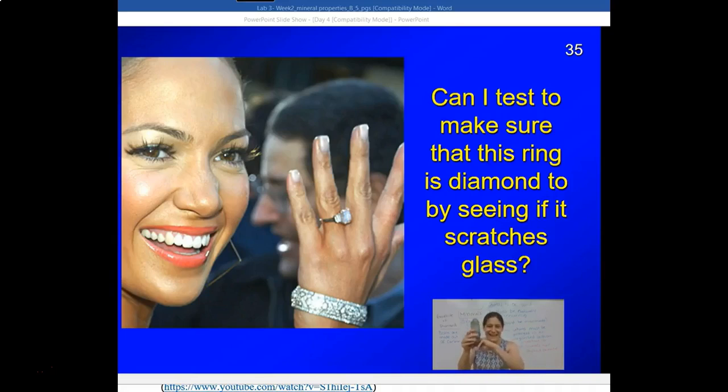So I could look at my diamond ring and prove it's diamond because it scratches glass. Okay, so just because something scratches glass doesn't mean it has to be a diamond. The bigger principle, though, is you can determine the relative hardnesses by scratching one thing against another. If it leaves a gouge in that other thing, it must be harder than that thing, right? If this mineral scratches my arm, I'm not going to actually do that, but if it did, it must be harder than my arm.